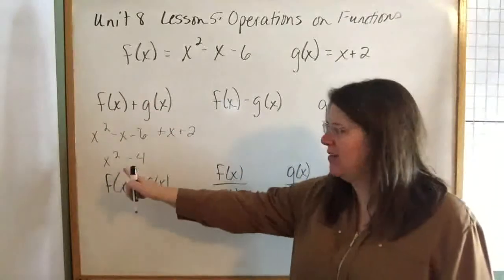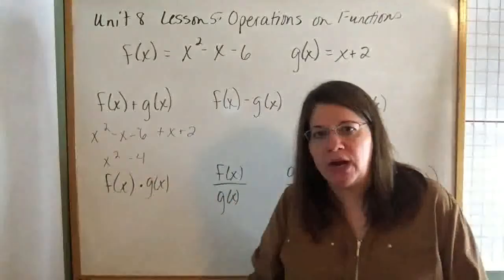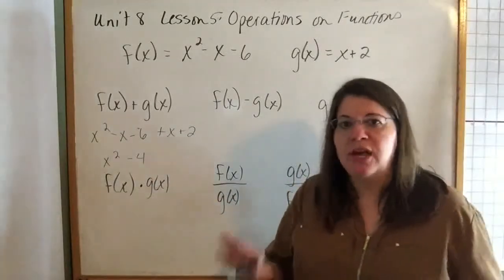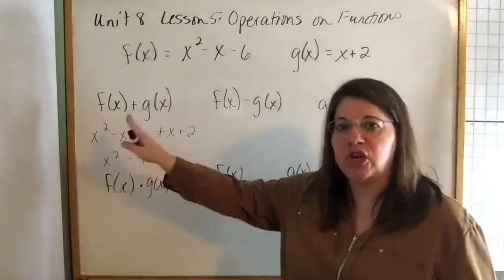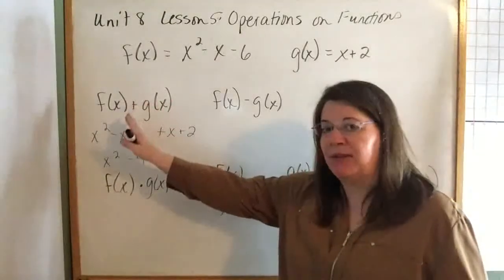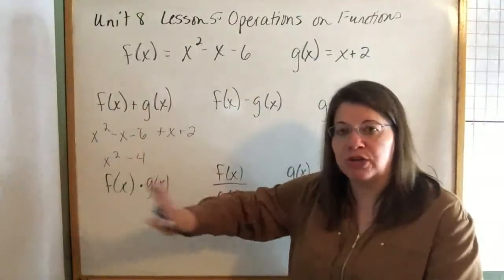A common mistake here is students see that and they say, oh, that's difference of squares. I can do x plus 2, x minus 2. They're not asking you to do that. They don't want you to factor. They don't want you to do anything else. They just want you to find f of x plus g of x, add them together, you're done.